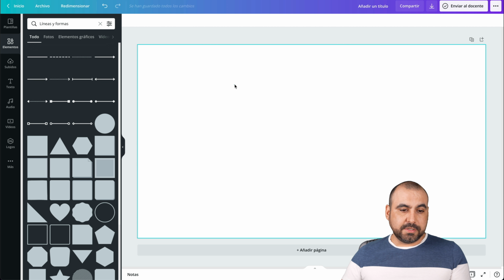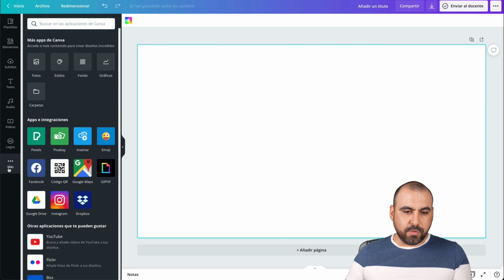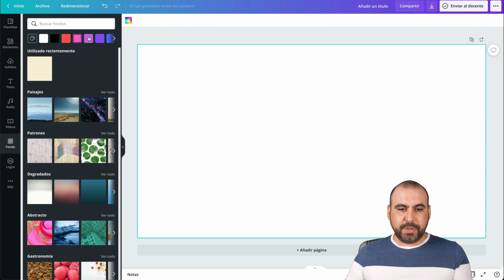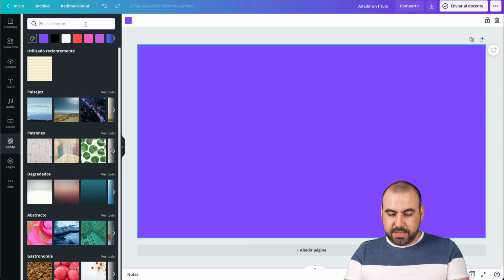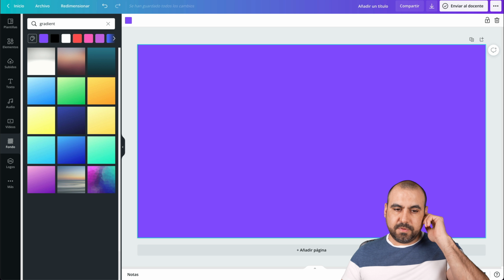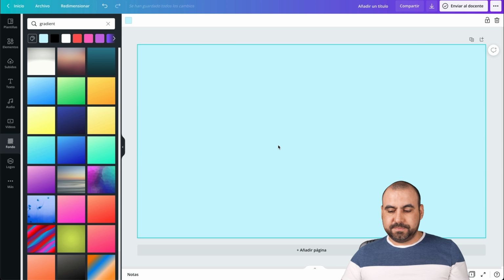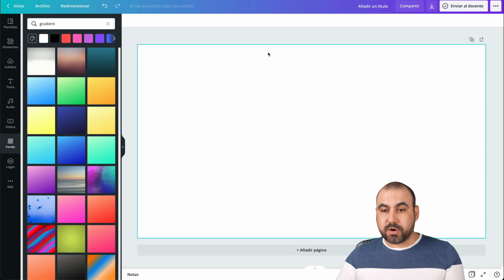Canva. All right, so the background colors go into more. Fondo, which is background. We can choose a color here. So solid colors, and again, images. If I want a workaround, I would have to use a gradient search. That way, I would have to do this to actually use a gradient and use an image. So that's something that you'd have to do for the workaround.